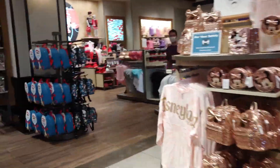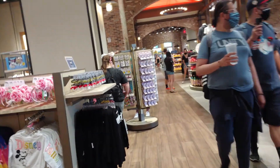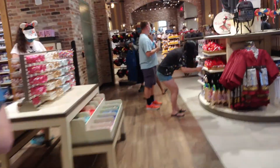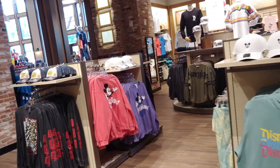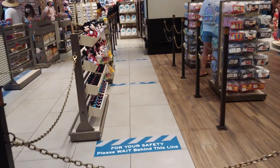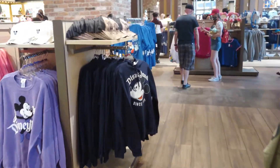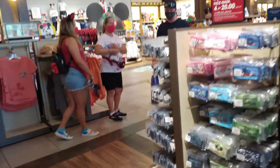I'll be heading up to the dress shop because we have to check on what Dooney and Burke bags are there. They're not really telling anybody to stay away from each other inside the store. As you get into the checkout lines, there are six-feet-apart markers on the ground. They are limiting how many people can come in - they've got counters at the exits and counters coming in, so they're definitely maintaining a certain volume of people in the store.